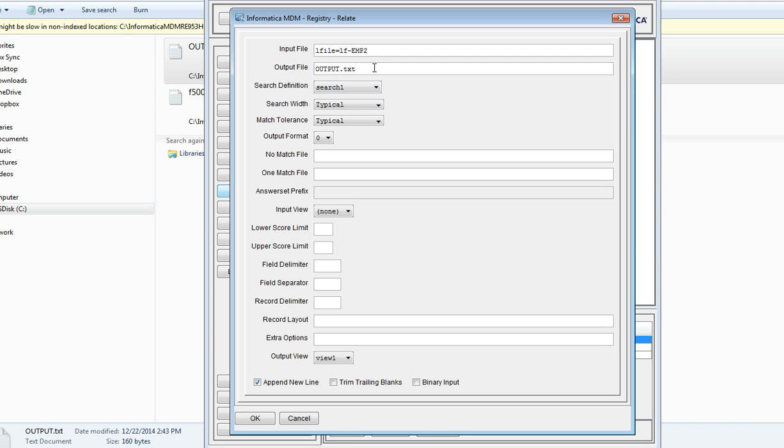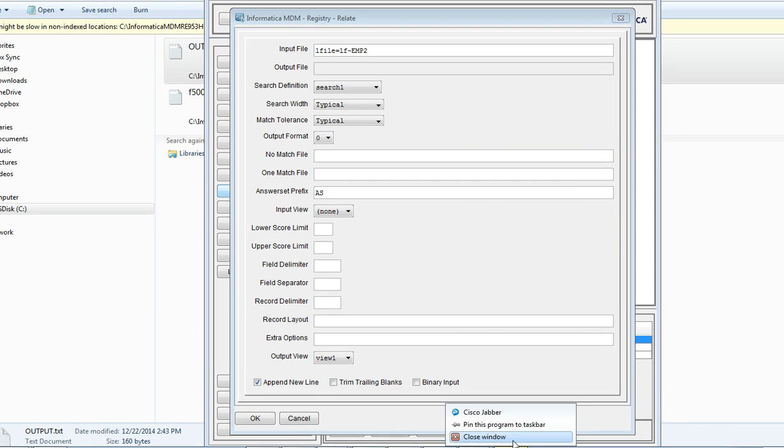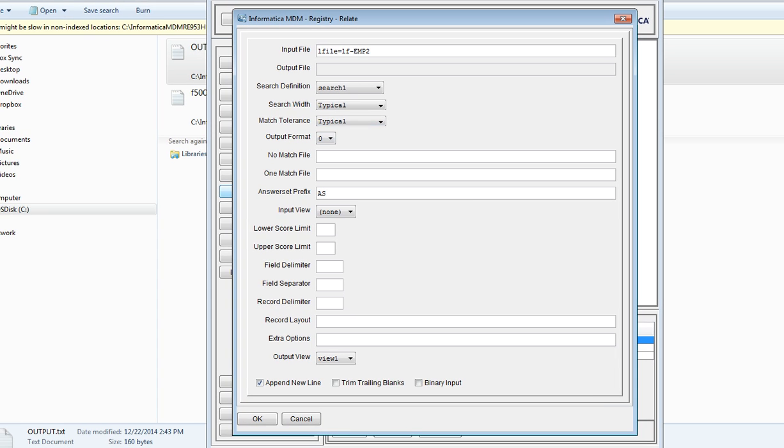Now if you want to get the resultant data directly into the database, you need to use the answer set prefix. Here you can specify any prefix, for example AS. So a table with AS prefixed in front of it would be formed in the database, having all the resultant records in that table.